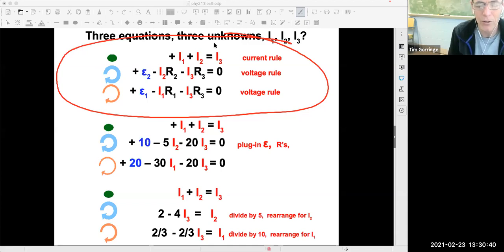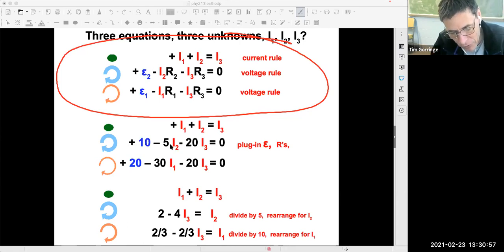Normally, as you know, I wouldn't put the numbers in equations early on. I wait to the final equation. The exception to the rule, Kirchhoff's rules, I put the numbers in early on because it simplifies the three equations for the three unknowns. So I put in the numbers. Actually, that was the step in the middle. Put in 10 volts, 20 volts for the 2 batteries. I put in 5, 20, and 30 ohms for the 3 resistors. So that was the middle step.